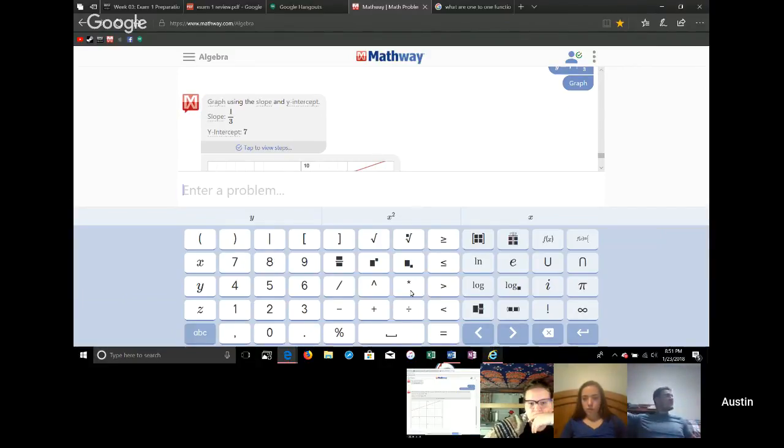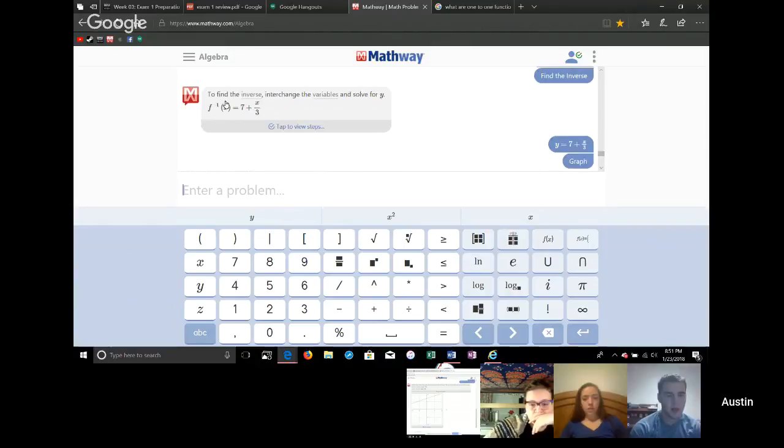If you don't mind me asking, if it's asking for the inverse function, and we want to write it like how it looks in part A, instead of writing it as y, we want to change it all the way back to f negative 1 of x. If the bottom one below it says y equals, that's probably asking for y equals the inverse. The top one's asking for f negative 1 of x equals something, 7 plus x over 3. So we probably have to write it out like f negative 1 of x equals 7 plus x over 3. That's what we're supposed to get for the inverse, because that's what A's asking for.